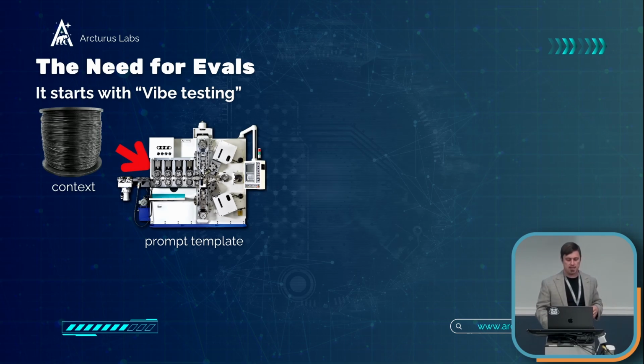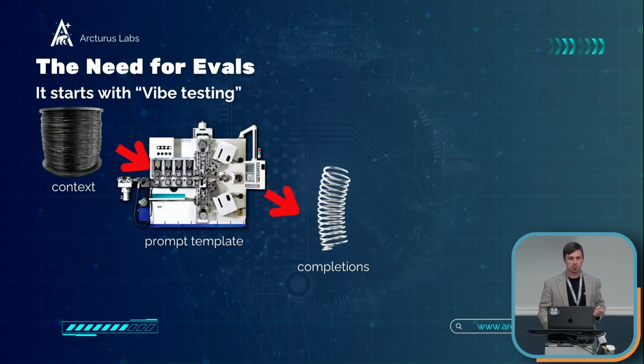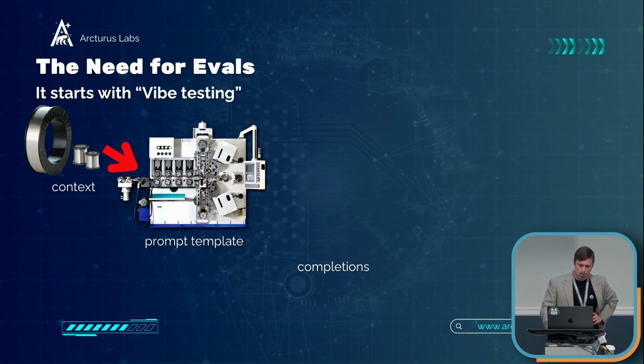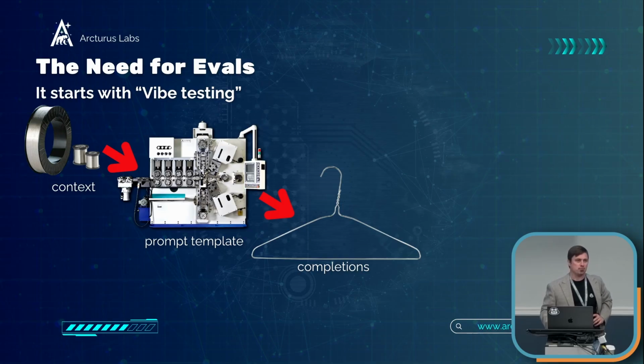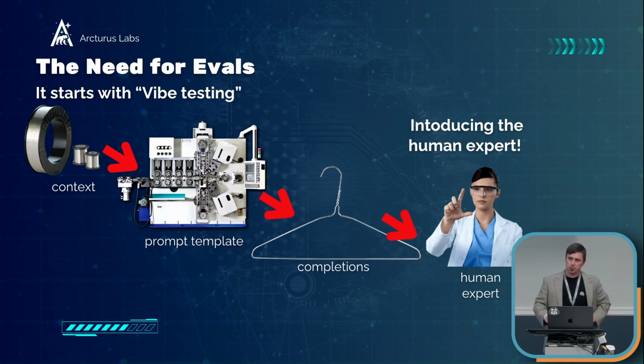What does it make? Well, it takes your context, which is like metal wire, and it makes an output, completions, which hopefully are springs. I actually looked up, that is a spring maker. That's what that machine is supposed to do. So vibe testing is what you just stick something in, make sure the machine is calibrated like you think it should be, write the prompt appropriately, and look at the outputs. But then you try something else, or worse yet, you put it in production and somebody tries something else, and there's your spring. You come out with a spring that's not a spring. It's like, crap. So that's where you introduce a human expert.